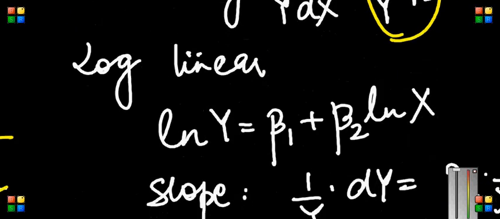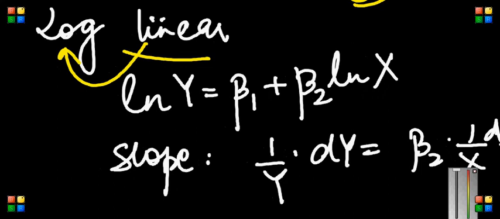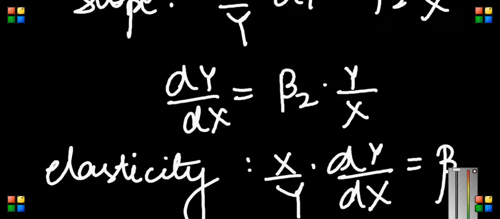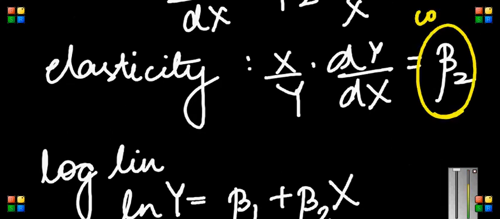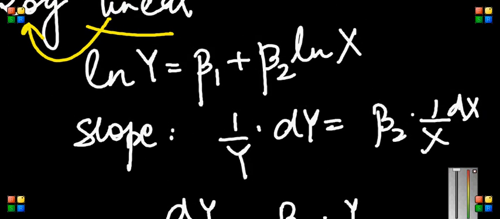So if I come forward to the next model, it talks about the log linear model. Basically this model says that it's linear but in log. A very important speciality of this model, which I will very soon highlight, is that the elasticity of this model is actually beta 2, which is a constant. So this is a constant elasticity model, and you can actually compare in which goods you actually get a constant elasticity.